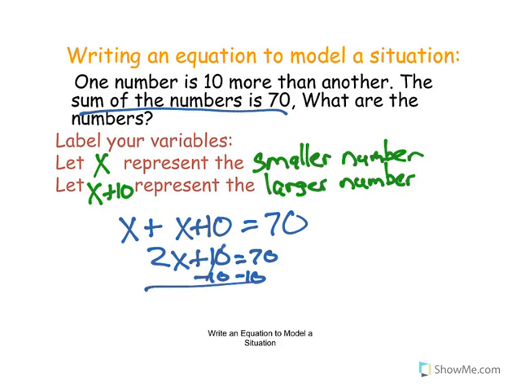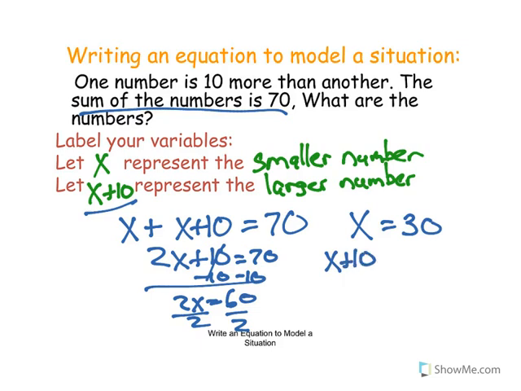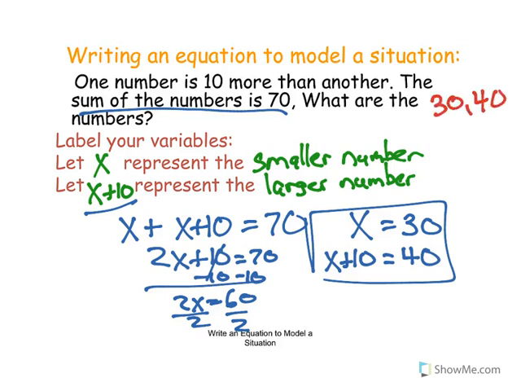Right, so that's going to give me 2X is equal to 60, which means X is 30. And of course, we have to go back and find X plus 10. Well, if X is 30, X plus 10 is 30 plus 10, which is 40. So to answer the question, it's a little bit easier to turn the question around here. We'd say the numbers are 30 and 40, right? We don't say the cost of the pencil and the cost of the sharpener. We can write a very simple sentence. The numbers are 30 and 40.